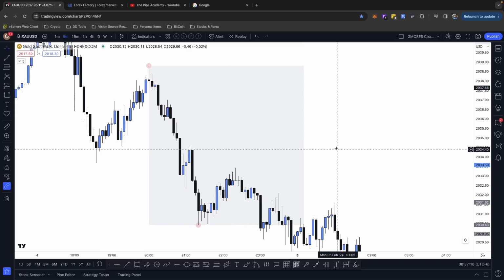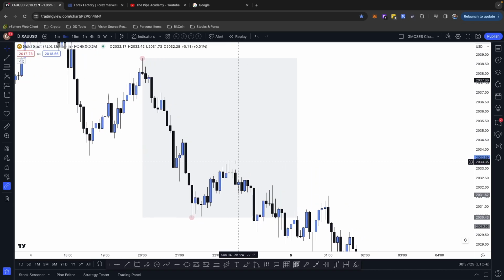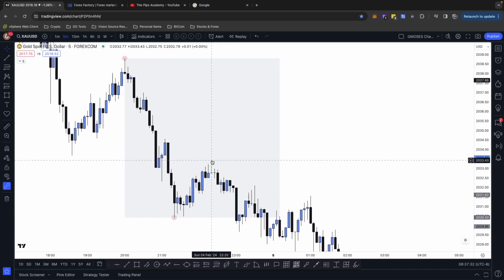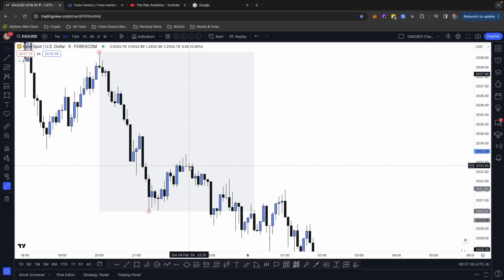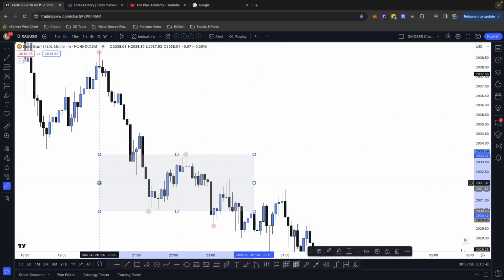So anything that happens in this area is considered internal structure. Okay. Now, if we're looking at this, we can see 1, 2, 3, 4, 5, 6, 7, 8 candles that pulled outside of this range, which gives us a valid swing high. However, it's not established until we get a break below this area here. So now we have a body closure here, and we have more than a 2 candle pullback. So this establishes our next range. Okay. So now we can take our box and move it down to this area here.